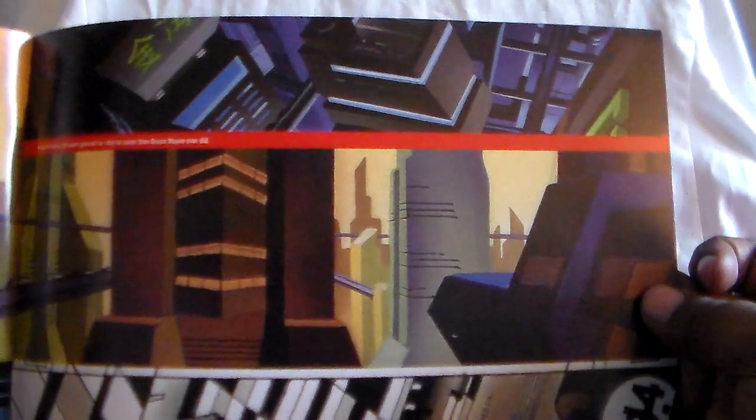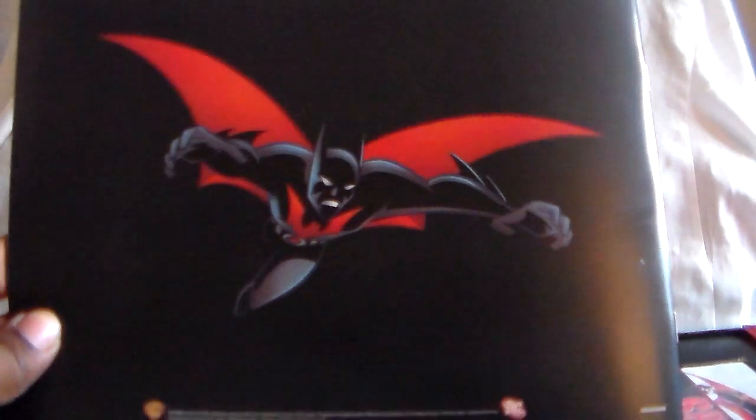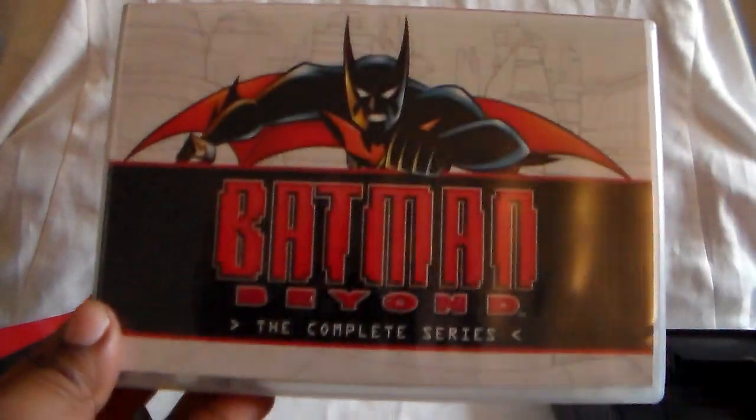The story goes that you have Terry McGinnis. You start out with Batman — Bruce Wayne — still doing his thing. His suit is more like he doesn't have a cape; he kind of runs around with almost like a jacket, but he's wearing the Batsuit. He still has a mask and gadgets. But what you start to notice is that age is creeping up on him.